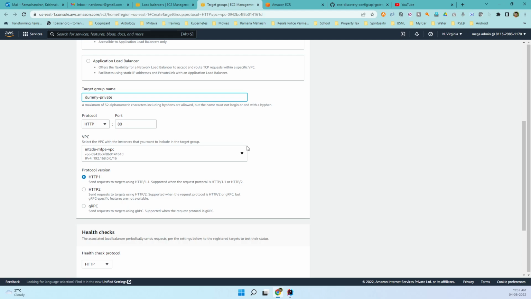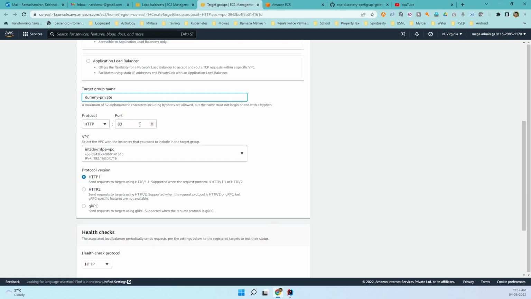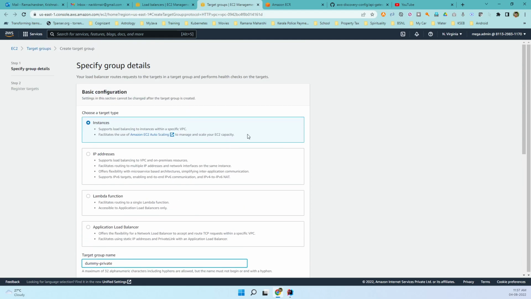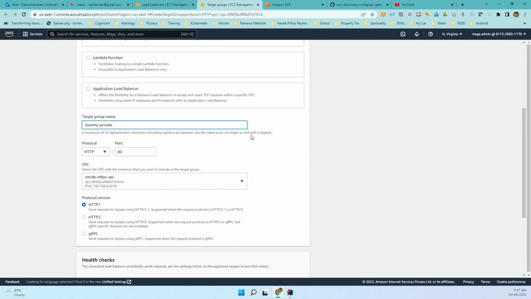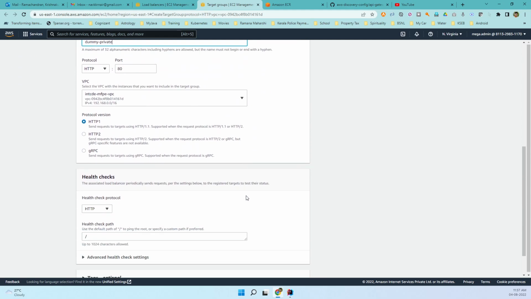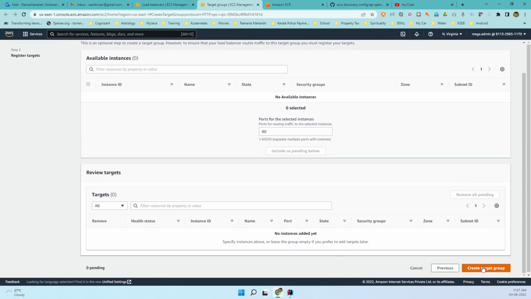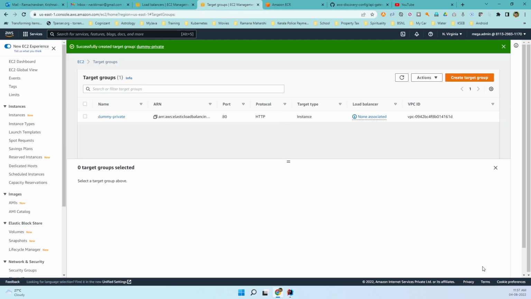That is the actual target group. But because Amazon doesn't allow us to create a load balancer without a target group, we are forced to create a dummy target group like so. Again, we won't be using this target group. We will delete it later, but we are doing it anyway. Because we are not going to use this, I will give everything as default and click on next and then create the target group.